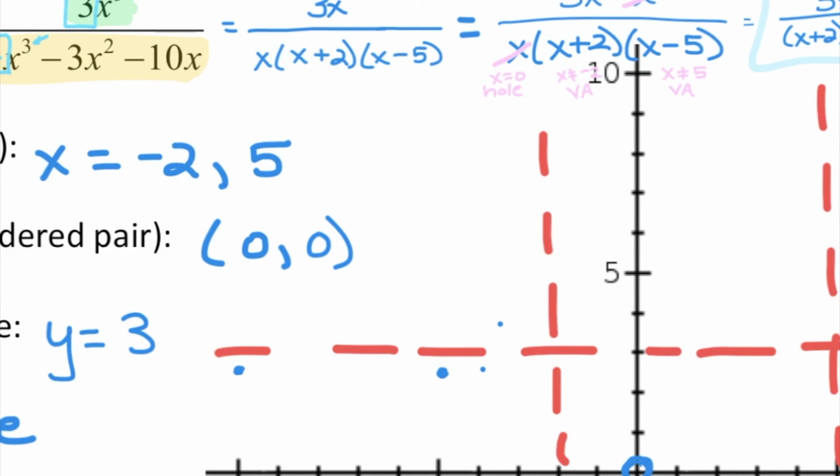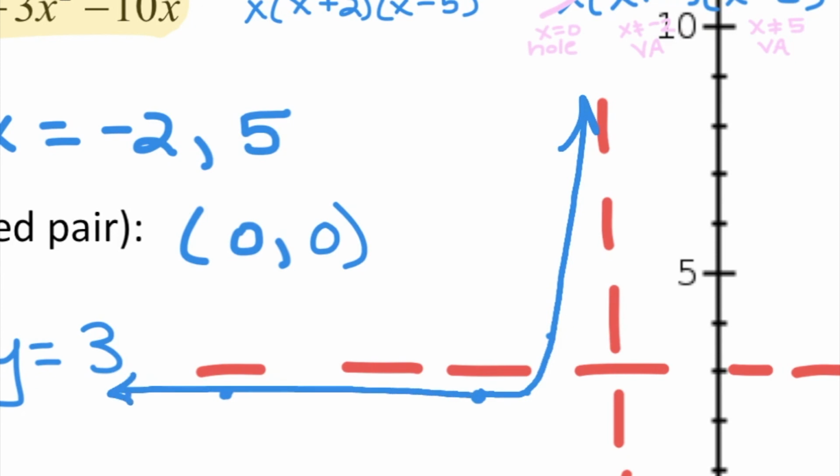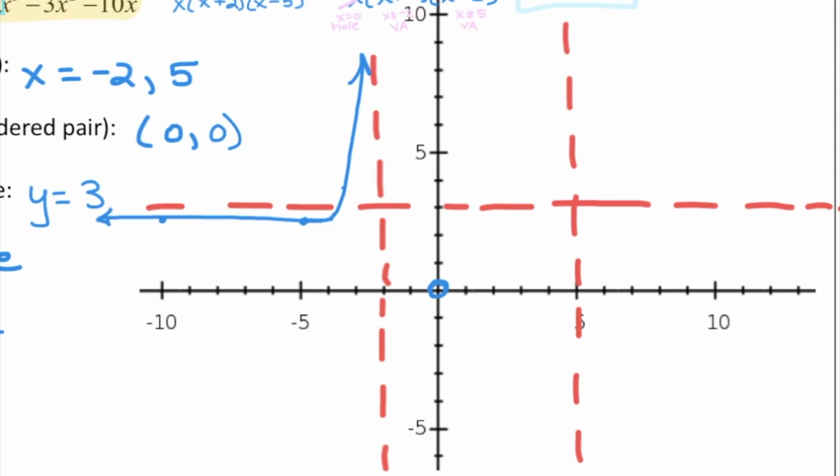I think I'm going to draw that whole thing again. I know you guys think I'm crazy. I'll draw that whole thing again. So it goes up really fast through here, and it barely dips down between -10 and -5. It's hard to see. So that's not really a straight line, and again, I still didn't draw it very accurately, but it's hard to get that accuracy there. It's not a straight line, but it's awfully darn close.